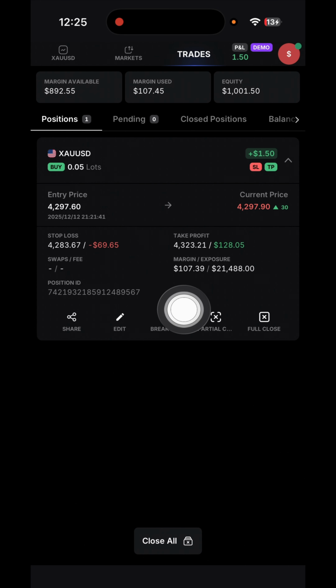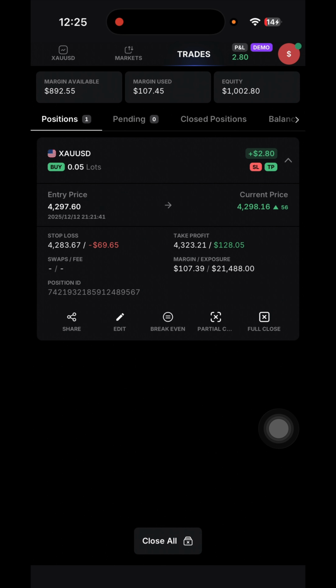This break even button means that you're going to move your stop loss up to your entry point. And so at that point, if price comes back down and touches your entry point, which is also where your stop loss would be at that point, then you have broken even. You will leave the trade and fully close out with nothing gained, but nothing lost either. Okay, you're breaking even on your trade.